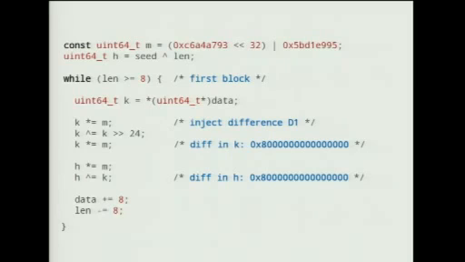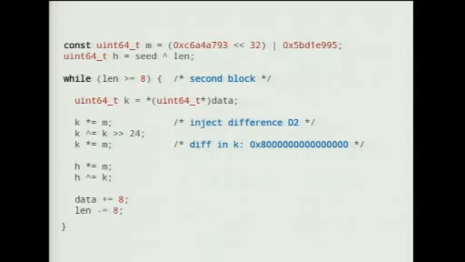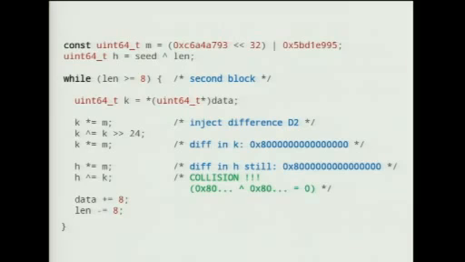Now, if we enter the second round, we will again introduce a difference in the second message block, and we will choose it in a way so that, again, after processing, we have this difference of 0x80. And as you can remember, h in the first round already had this difference of 0x80. And what happens now if we XOR both together is we will cancel out the difference. And so we will get the exact same hash value. And we get the collision there.